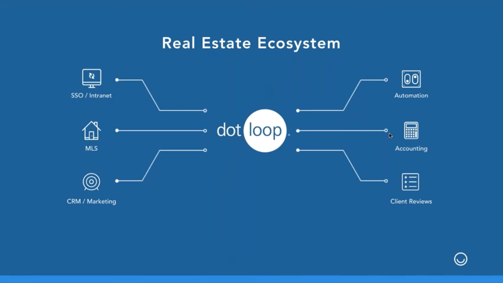One super cool feature in dotloop is if you connect it to your accounting platform, if an agent goes in and amends the contract and they change the purchase price, we can automatically push that new purchase price, that new commission to your accounting platform so that you don't have to remember to go and do that, and we know that the data is as consistent as possible.